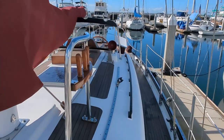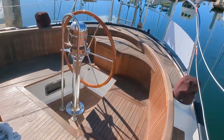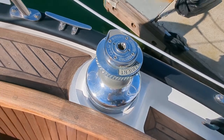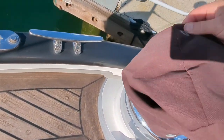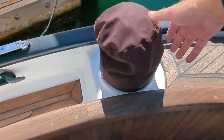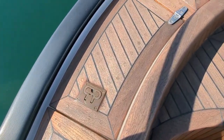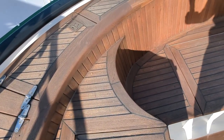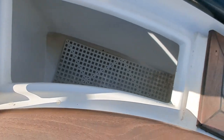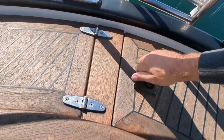Alright, let's check out the cockpit. Boat's a little wet — we had some rain last night. Nice big Barient self-tailing, two-speed winches. And look at this teak. This was a high-end brand, similar to a Hans Christian. In fact, made in the same yard as Hans Christian. Everything on this boat is just so clean.